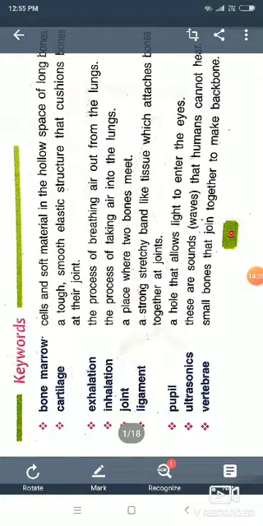And listen one thing, when the differences will come, do you know what you will do? You will write the definitions, and that will be the difference also. So don't get confused when the question will come that write the differences between exhalation and inhalation. Then what will you do? You will write the definition of both the words, and then you will get the marks.